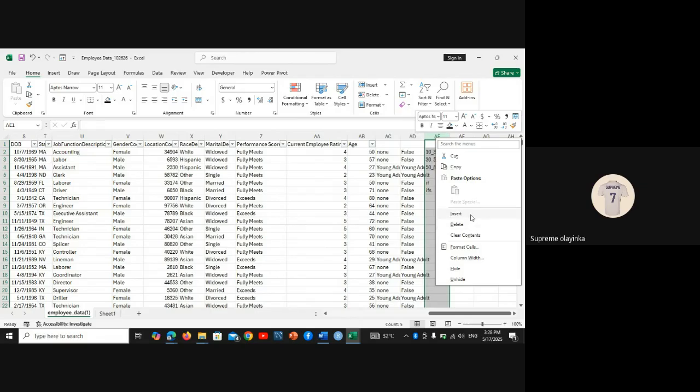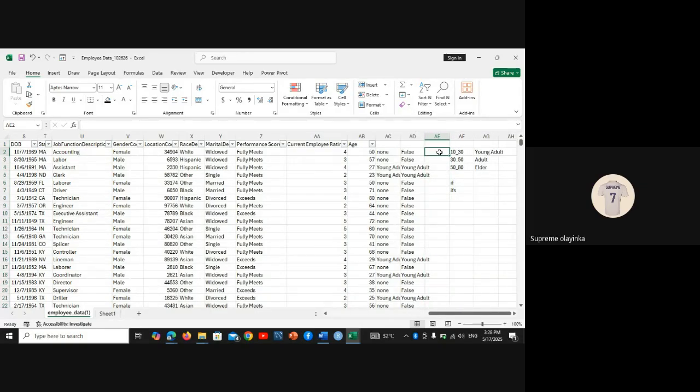Now to use IFS, I just click IFS. Now I already know that this is not returning only one logic. Now I can enter different types of logic. What is the first logic? If this particular age is less than 30, right? Now I can see after logic test one, the next thing is a comma. Value if true is young adult, return young adult.